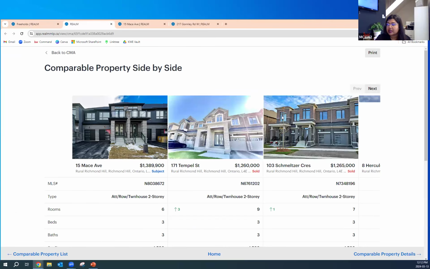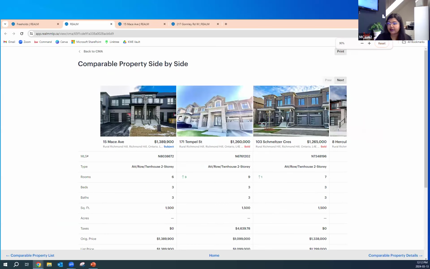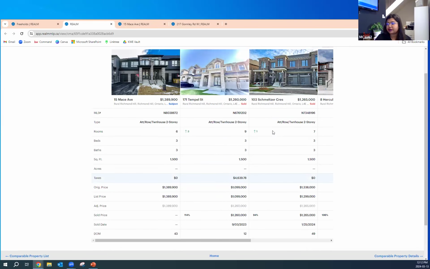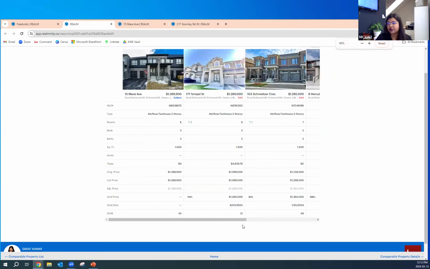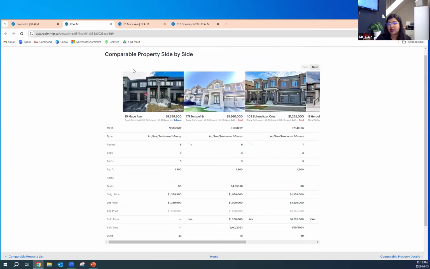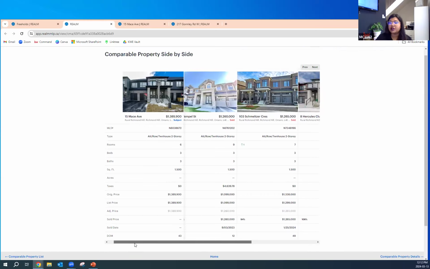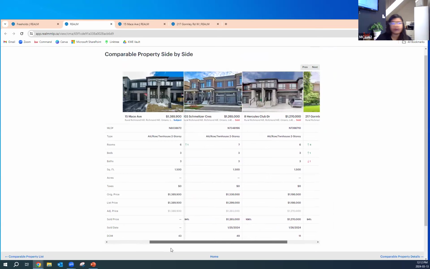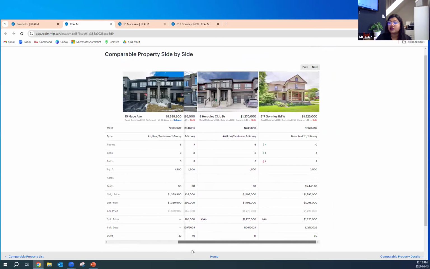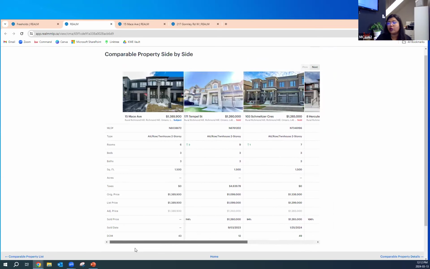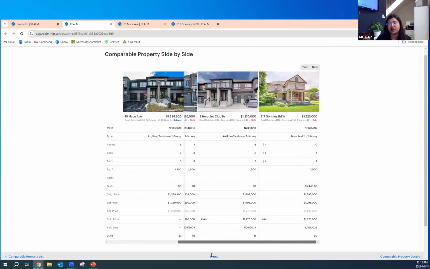If I click onto this, this is the fun little thing that allows you to freeze the first listing, the subject property, and then you can slide through each of the comparables. So you can view one at a time rather than having to see all of them at once.